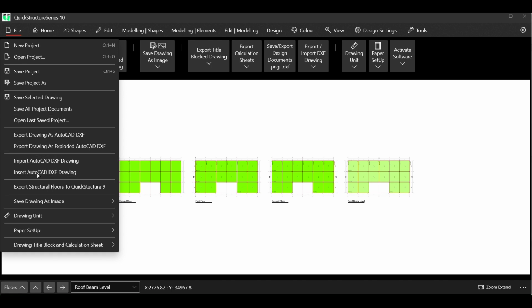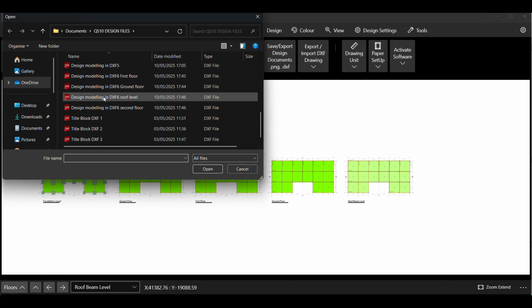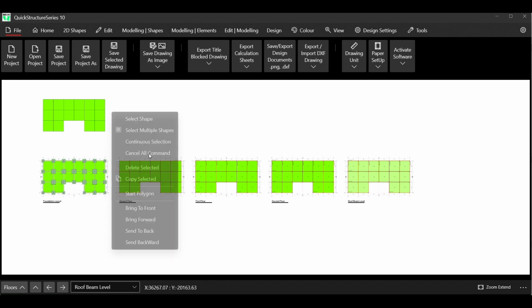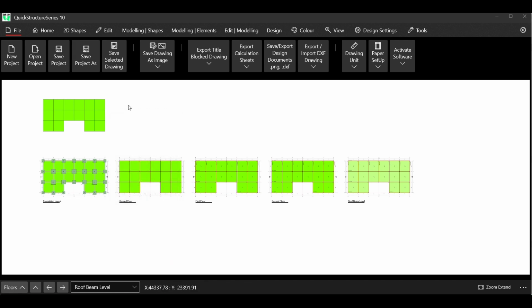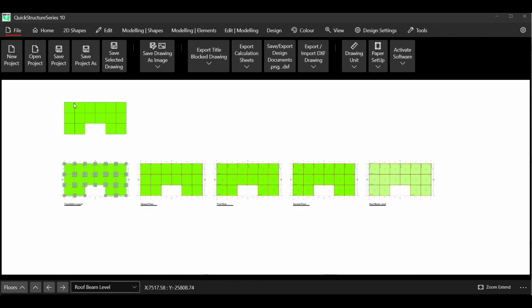A very good example, like what we just did. I can still do that. I can use insert, and then I can bring it into the software first. So for instance, this is the ground floor. I can bring it in first, and then you add it. The reason why you bring them in first is, at least you can see what you want to add to the floor.